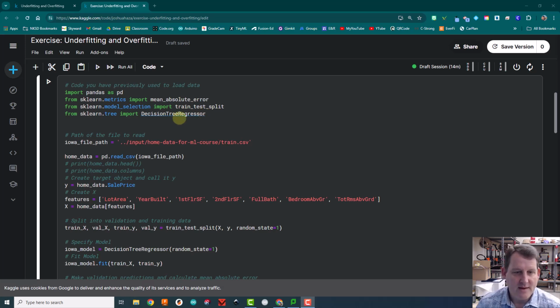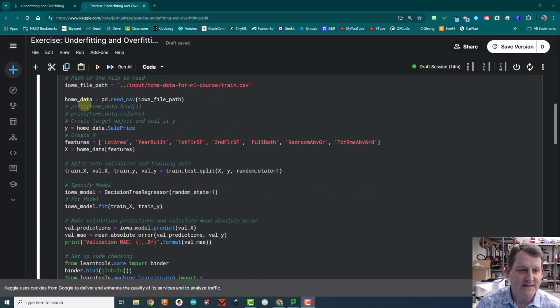All right. Next thing we're going to do is we have to tell the computer where all of our data is at. So it's in these folders. And then we're going to read it using the Pandas library. We're going to read the CSV file, which is a convenient way to store data, into something that the machine learning can use, which is a data frame. And this read CSV function does that. It converts CSV into data frames. It's going to store all of that data as a data frame called home data. So now all the data about all 1,400 houses is in home data.